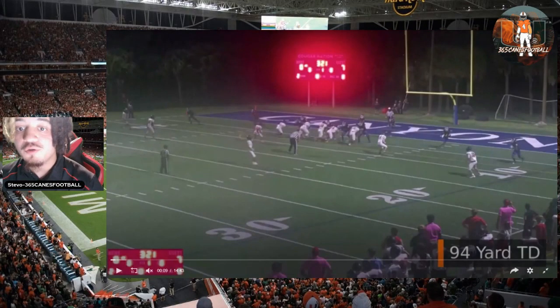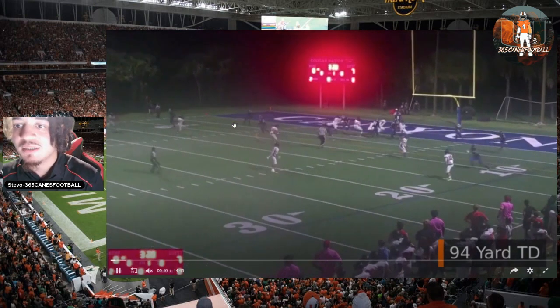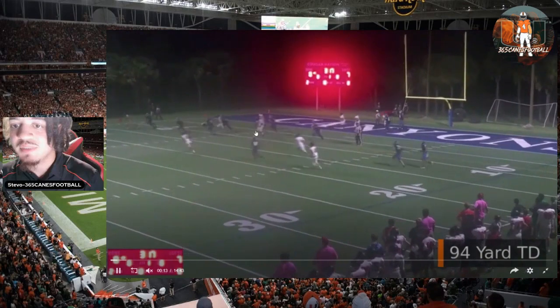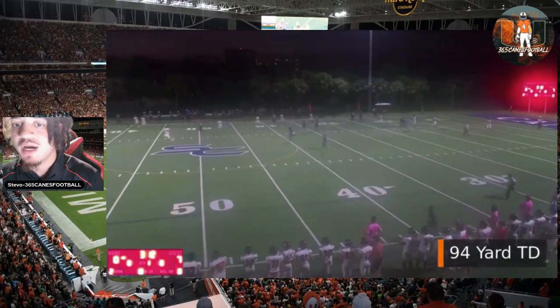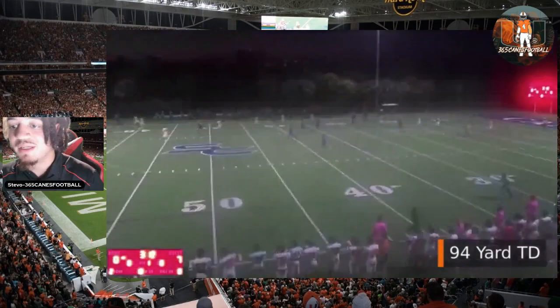This is just a huge get for the Miami Hurricanes. Wade Charles, 2025 four-star receiver out of Palm Beach Central, at 6'2", 181 pounds — extremely explosive. You'll see him featured here in the slot. It's just a little screen getting it set up. He's coming back to the football, and now he has this alley where you can see that speed up the hash. Cameraman can't even keep up with him. 6'2", he has that long stride — he's a burner. This is exactly the type of guy Coach KB was brought in here to snatch.